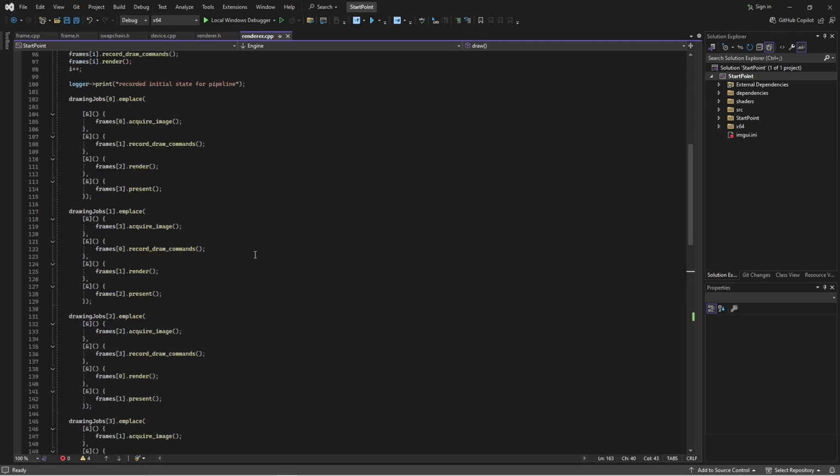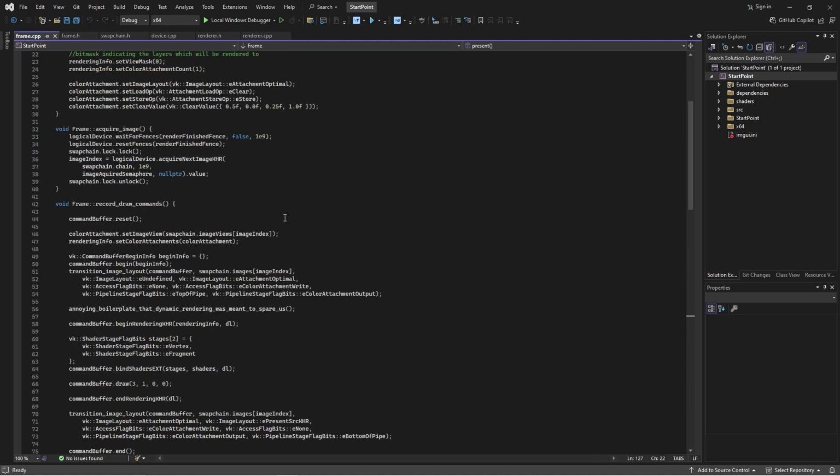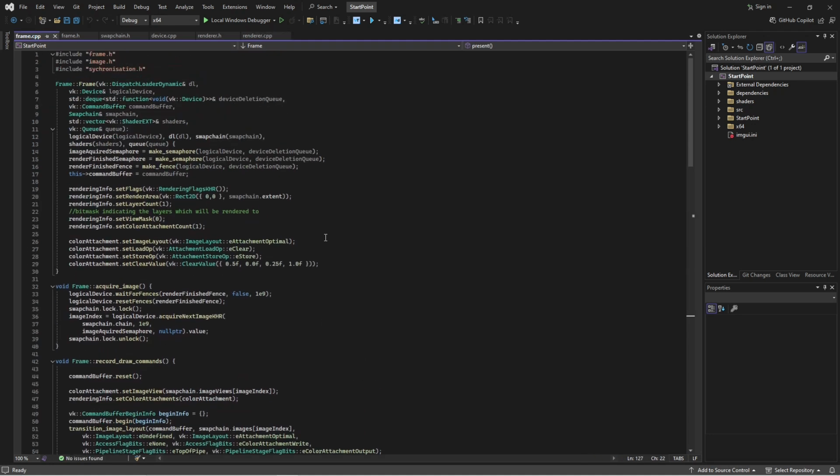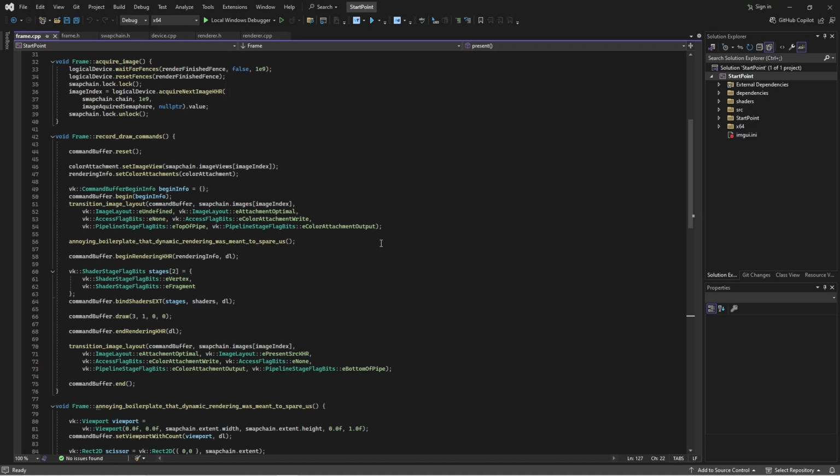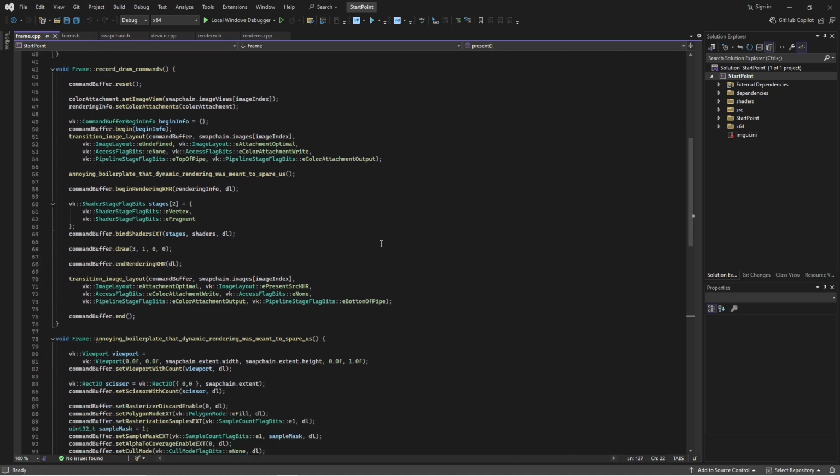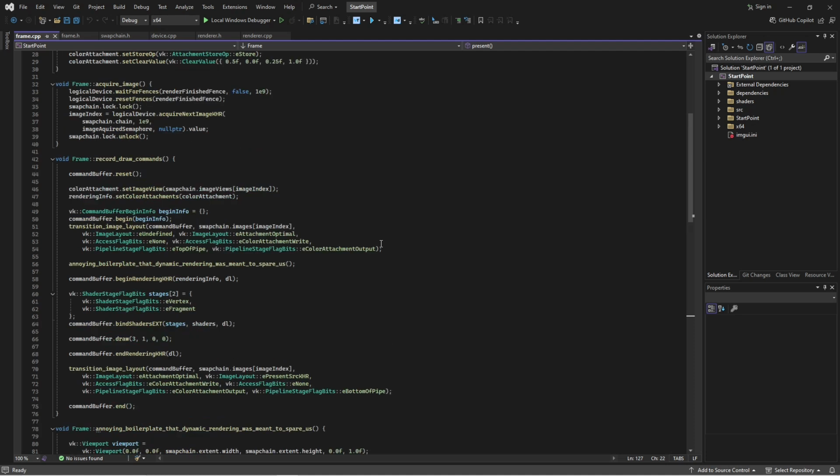Now, in terms of how this stuff works individually, it's pretty much copy-paste from the previous video, I think, with a few minor modifications. Just the semaphore stuff, so locking and unlocking to make sure we're not accessing from multiple threads.